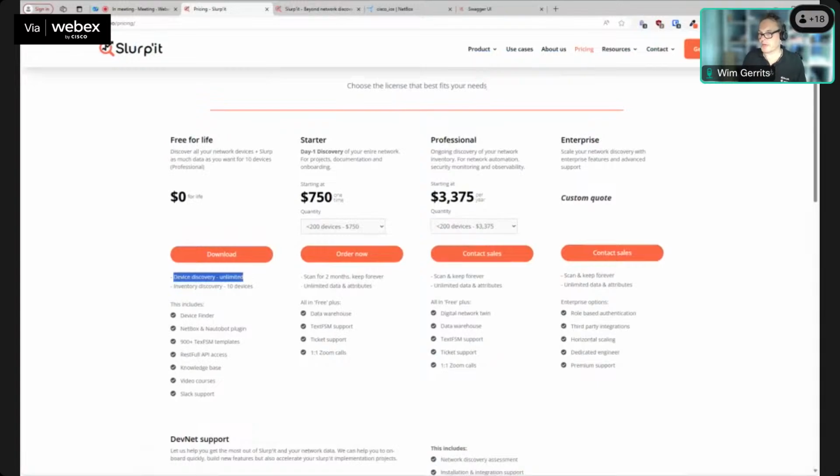And then we have a starter and a professional. Starter is basically a project-based 2 months license if people want to onboard once or just document the NetBox system one time. Typically, people use the professional, which depends on the number of devices. So for 200 devices, you see there, that's a price per year. I think it's quite clear. If you have a specific question on a quote, just reach out to us, and we'll get back to you on that.